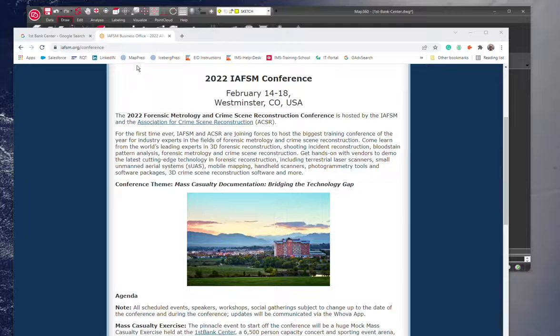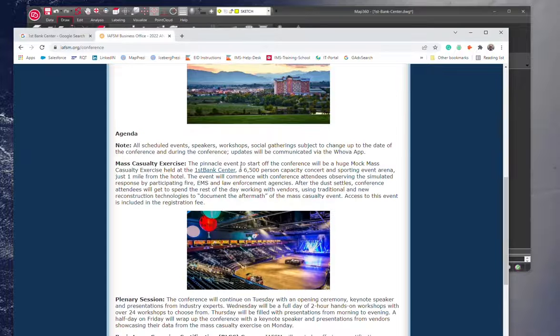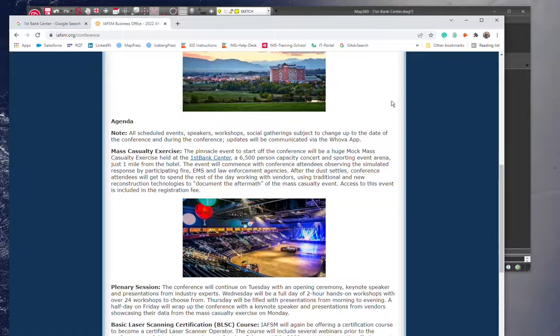But I thought I'd create something that I can create remotely, not even setting foot in Colorado. I know they're doing a reconstruction here at the First Bank Center, so I thought I'd see what I could do without even being on site to create a pre-plan example of something anyone can do if you want to do a simple map outline of a building to get a feel for the general geography. Say there's a big event like this and you want to do some security planning.